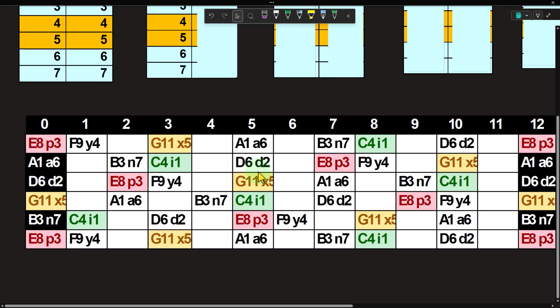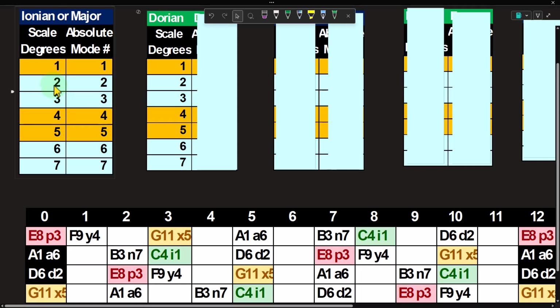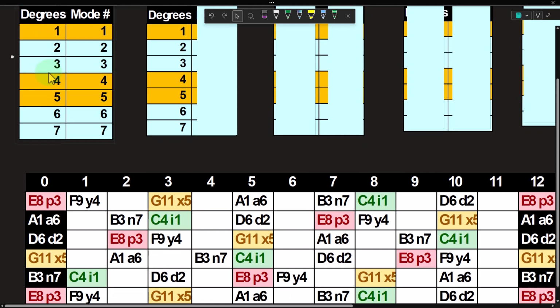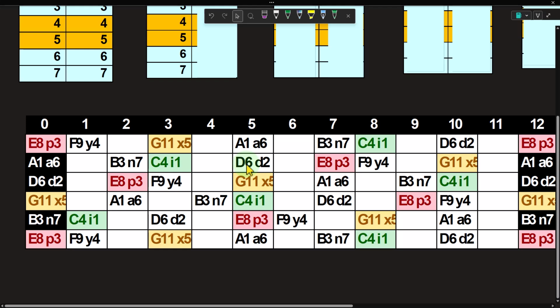Okay, so if I know my modes, I can say, well, I know that the Dorian is the 2, and if I know the Dorian is the 2, then I know that it's going to be one modal half step back to get to the relative major. See, so if I'm on the 2, I know it's going to be one relative modal half step back. So if I know my fretboard or if I know my shape from that node, I'll be able to see, oh, I can go back to here and there's my C, and that's going to be my major key, right? So that's the major key, which allows me to know, in essence, the collection of notes.